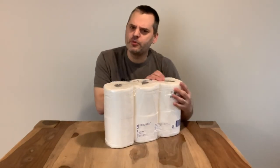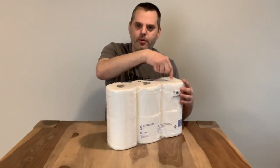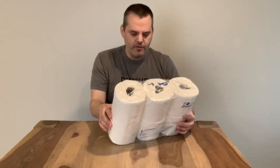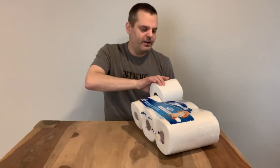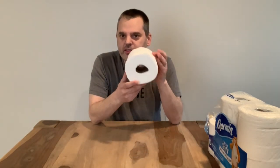Gonna rip into it right now. I don't know if there's a proper way to rip into toilet paper — do you go through here? Usually I poke my whole finger in a hole and then open it up, but there was a little opening so I went into that one. Anyway, here you go — I've got one for you. It is what I would consider regular size; they consider it jumbo. Still really cool.